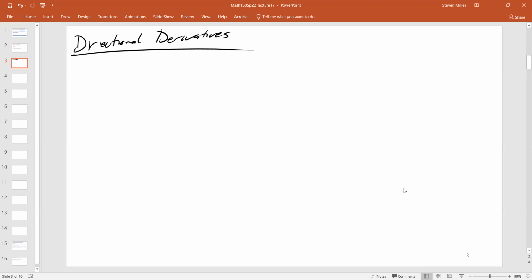When you're in several variables, you have an opportunity of working in 3-dimensional space, 4-dimensional space, 5-dimensional space. You have more ways to walk, you have more ways to move. And the question is, how much am I changing if I move in a certain direction? So the partial derivatives tell us how much we're moving in special directions. The partial derivatives are directional derivatives. So we've actually seen these before.